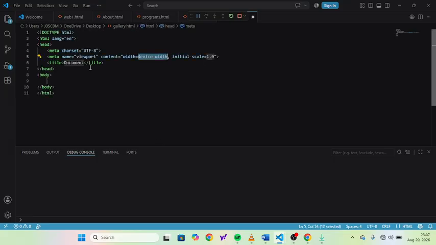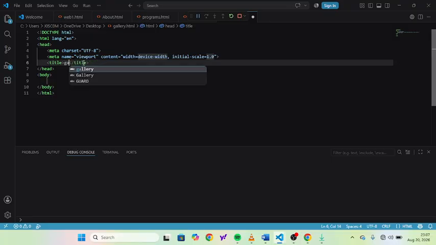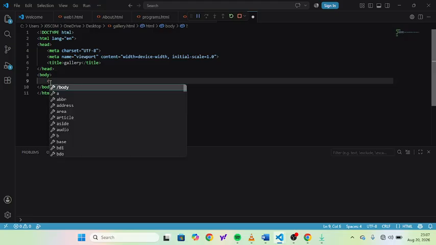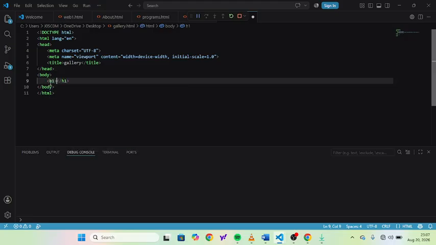Exclamation mark plus tab key. This one I call gallery. H1, heading 1, can say welcome to our gallery page. Keep saving.